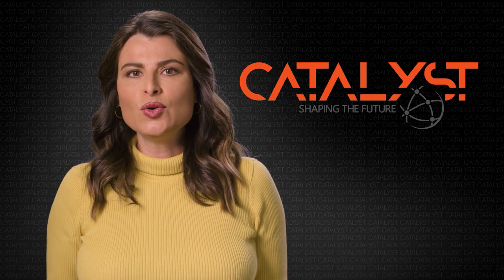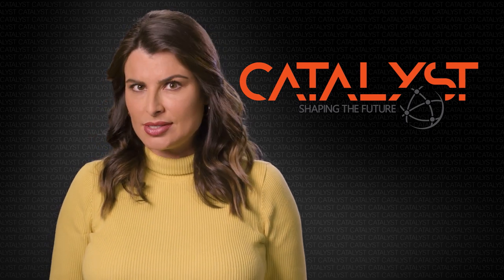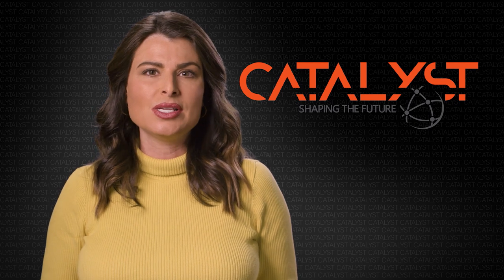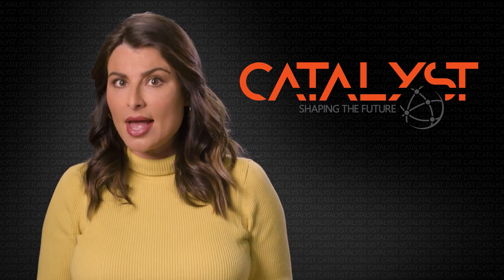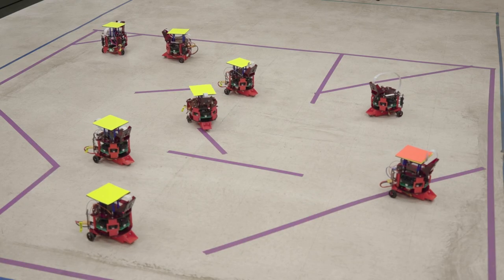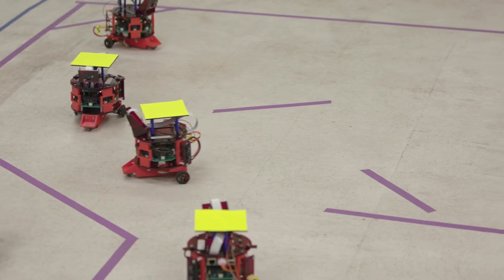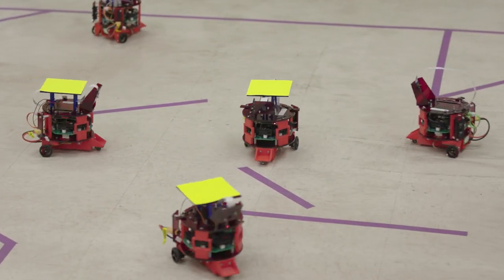People who design robots make them to do jobs that humans consider dull, dirty, or dangerous. One of the next big challenges for robots and robotic systems will be getting those robots to do those jobs safely as a team. As you can see, they're all avoiding each other, which is what we want them to do. This is the Autonomous Collective Systems Laboratory at ASU, where engineers are programming these robots to work in teams.